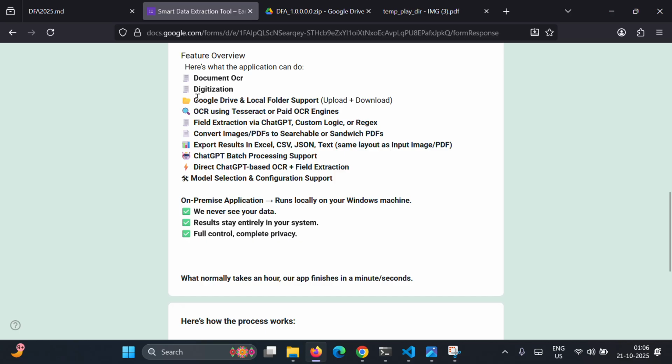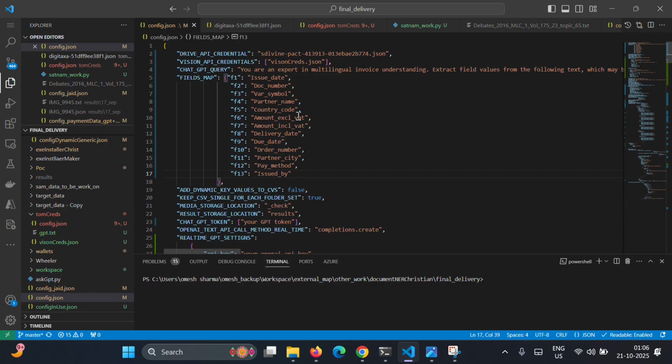this software. And the Google Drive support is in progress, so we are going to add the support so that you can download the file from the Google Drive automatically with your Google Drive ID and contents of your auth ID, and it will process the files and upload the Excel file to the Google Drive location as defined by you. That field we have here for the drive credentials.